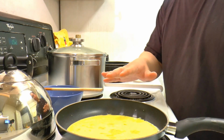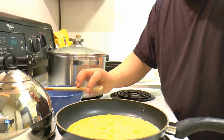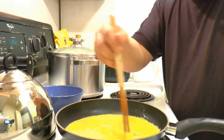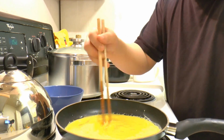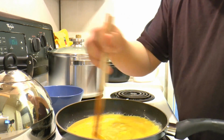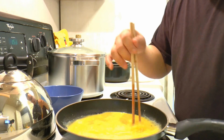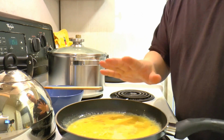Let it sit here, and when you see the bottom of the egg looks cooked, you stir it up like that. Keep stirring the egg. Remember to not use metal on a Teflon skillet. Keep stirring. This is very nice stuff. Just keep doing it, and let it sit for a while.